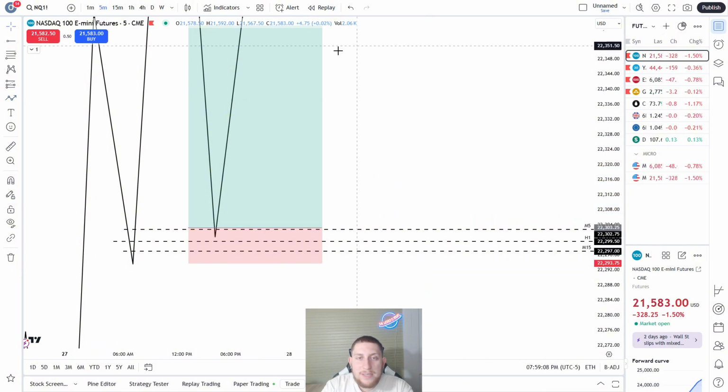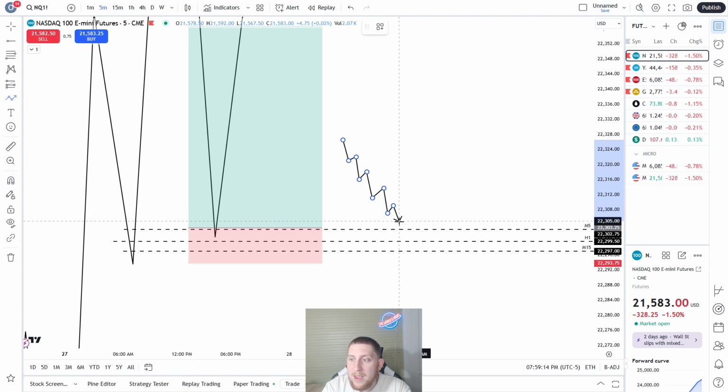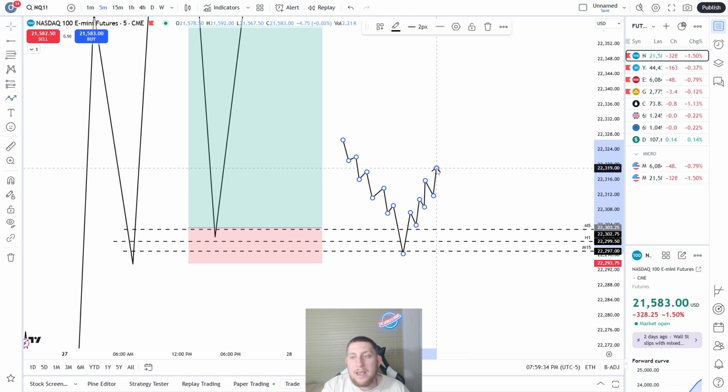Let's say we have the 3 time frames right here. So price is going down. We're approaching that M5 and then we tap into it. Now let's say we don't get the cleanest rejection off the M5. Now we have an H1 right here that's waiting for entry. Let's say we don't even get a clean entry off the H1. It goes all the way to the M15. Now we see the rejection off the M15. We start going up and then it goes to take profit. The higher probability comes into play because we have not 1, not 2, but 3 time frames in confluence for this example. So that's giving price 3 opportunities to reverse and go your way.